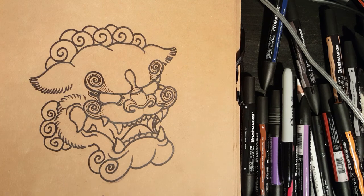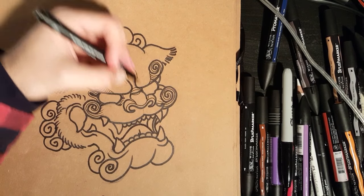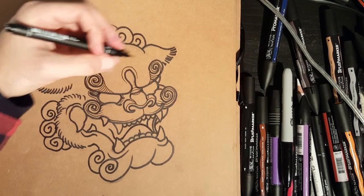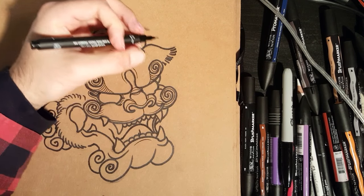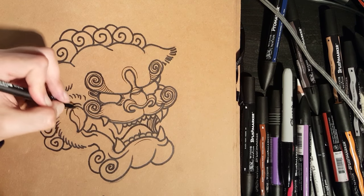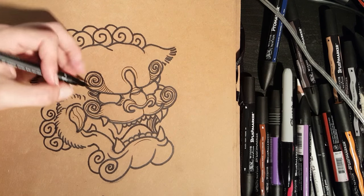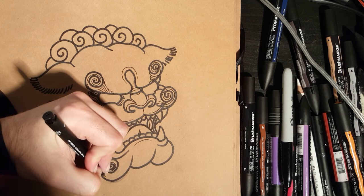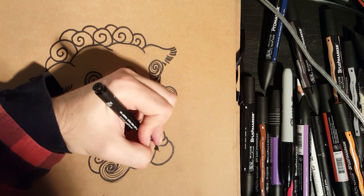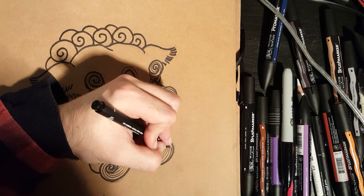Bring in these little curve shapes, just going down there. Okay, just around the top. Just a line there, just to show the difference in the lip. Just keep adding all the spiral details in. On this side, you're not going to see much of it. It's just going to be the curvature of it.